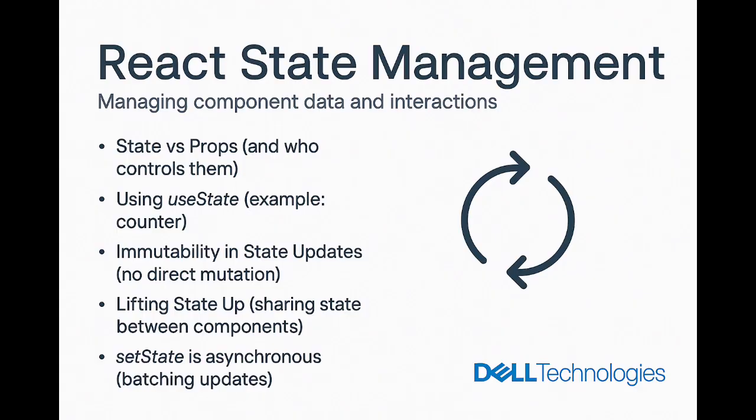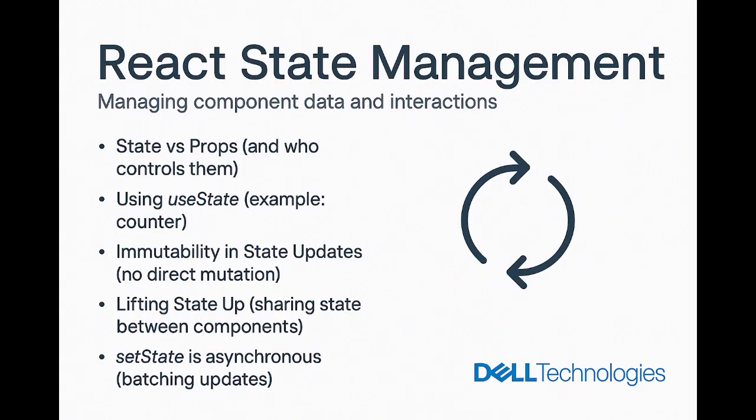With a single object state, you have to remember to spread the previous state when updating, e.g., setForm(prevForm => ({...prevForm, firstName: 'Alice'})). With multiple state hooks, React manages them independently. The choice can come down to how related the pieces of state are. If they tend to change together, like multiple values from one input object, having one state object might make sense. If they're separate or change independently, separate state variables might be simpler.